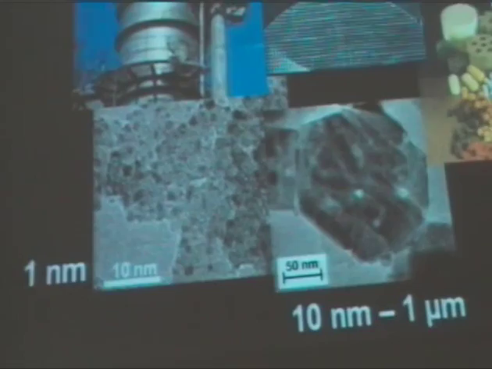Then we reach the colloidal domain. The colloidal domain is defined as the size range between a nanometer and a micrometer. And this is the domain we are talking about. And in this domain, we can very carefully controlled synthesize metal particles and use them for the creation of functional catalytic materials. Of course, catalyst people are nanoscientists for at least 100 years, because the first supported catalysts were nanostructured materials. The noble metal particles on alumina supports had sizes of 1, 2, 4, 5, 10 nanometers. So that was nanotechnology 100 years ago.